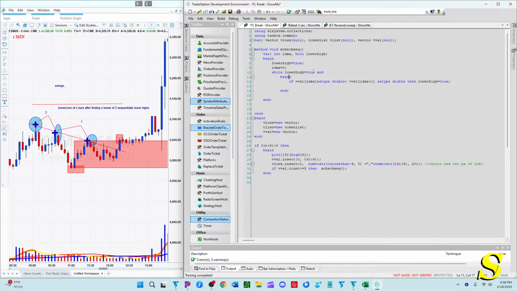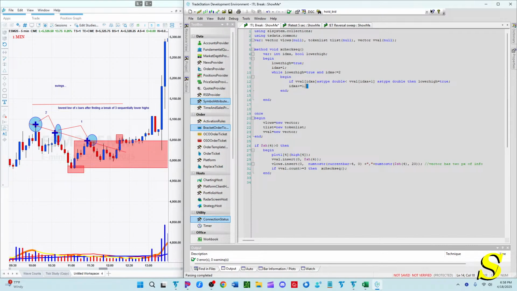So while lower high is equal to true, and IDX of A is less than or equal to 2, begin. So we're going to start the index equal to 1. So this will be the first iteration that it'll run, and then after it runs the first time, IDX of A is going to become equal to, we're going to do plus equal 1.